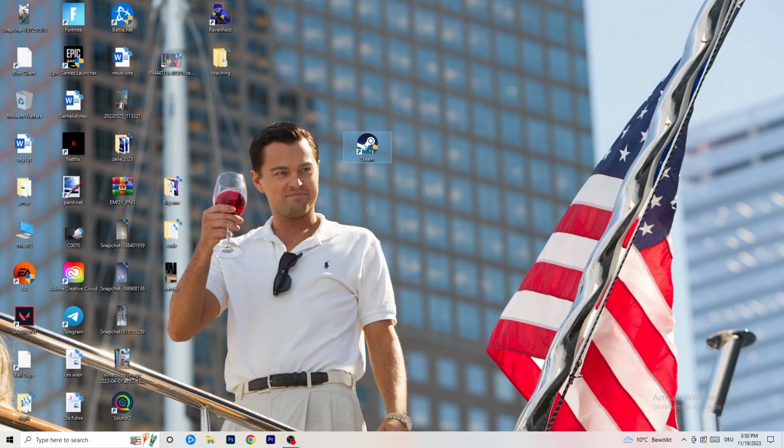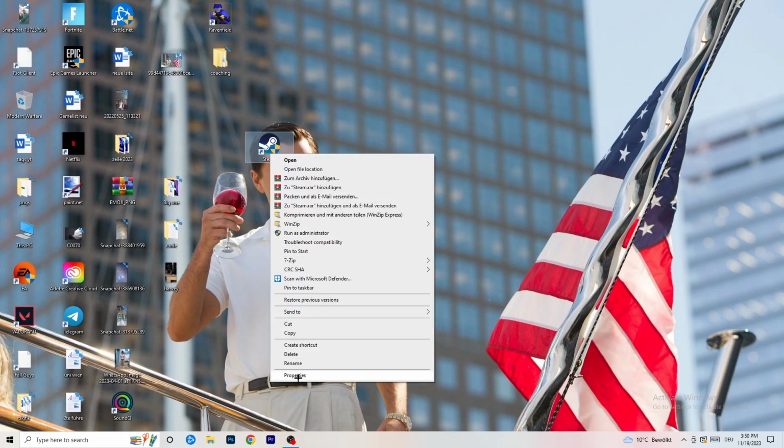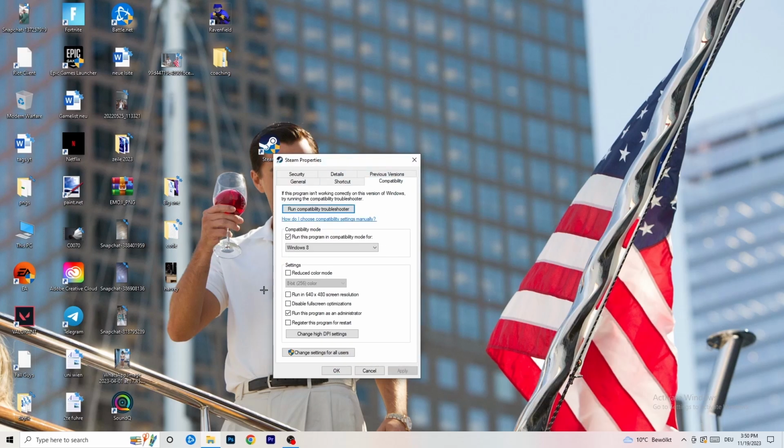Afterwards, I want you to restart your PC, and then you will see this little administrator symbol on your launcher shortcut. Every time you start your launcher, it will start in administrator mode. This will help you a lot with every kind of issue, especially not launching issues. You will start your game over the launcher, and this will probably fix it. If it doesn't, you're going to take your in-game shortcut on your desktop if you have one and do the same thing to it. So right click, run as administrator, or properties, compatibility, copy the settings, and do the same thing again.